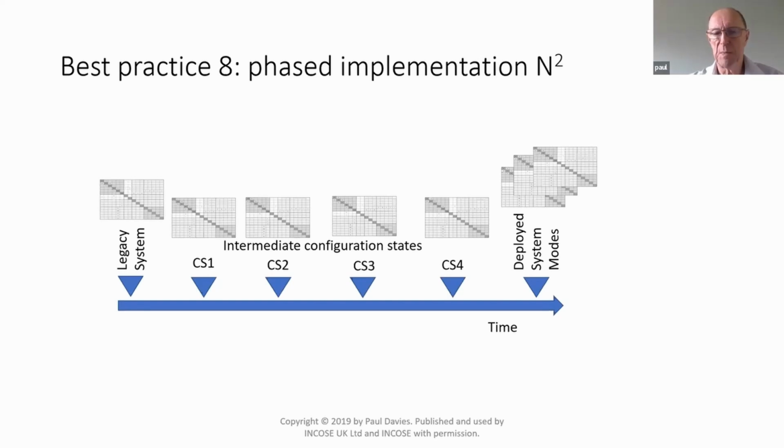And then my last best practice that I'm going to recommend, best practice 8, is saying, don't just do it once. Draw it from where we started: what was our legacy system integration with the outside world and between the internal elements? Then where are we trying to get to, our deployed system? And it may have different states and modes, which we may want to represent separately. For example, if it's in a degraded operation mode, or surveillance mode, tracking mode, firing mode, or if it's in a built-in test mode or a maintenance mode, what do the n-squared charts look like?